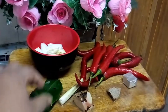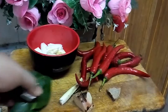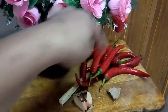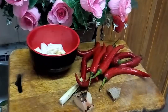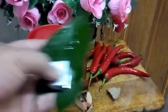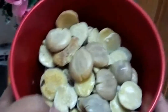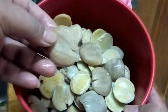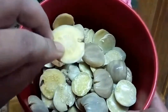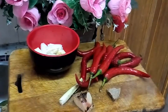So all ingredients you must blend except this. This one is daun salam, bay leaf or salam leaf. And our cube. And this one is our jengkol after I geprek, after I pound it in the mortar, and after I boiled it. Okay, so now let's cook.